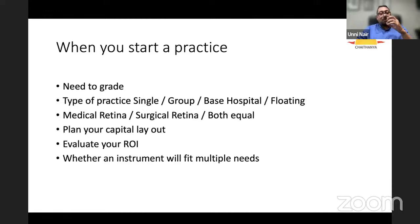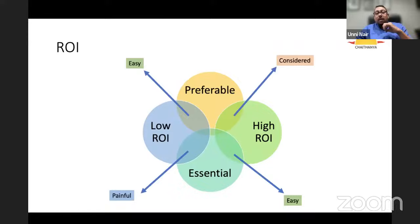Are you a single practitioner? Obviously, you know what practice it is. How important is your medical retina going to be? How important is your surgical retina going to be? You have to plan your capital layout and evaluate your ROI. It's been talked about many times. So I've got this slide about ROI. The machine can be preferable or essential. It can be low ROI or high ROI.